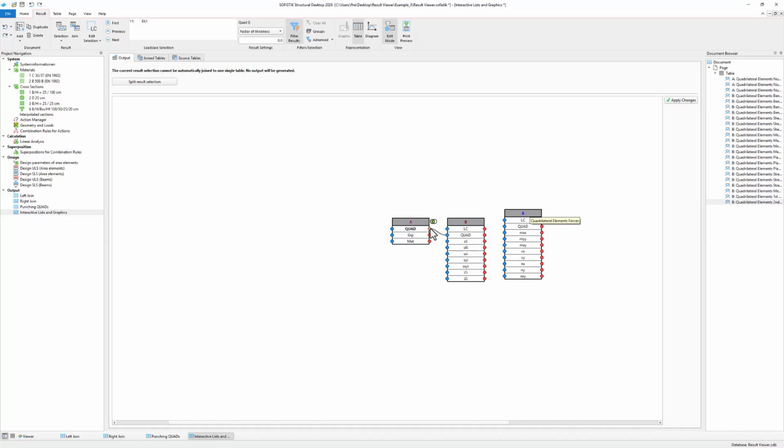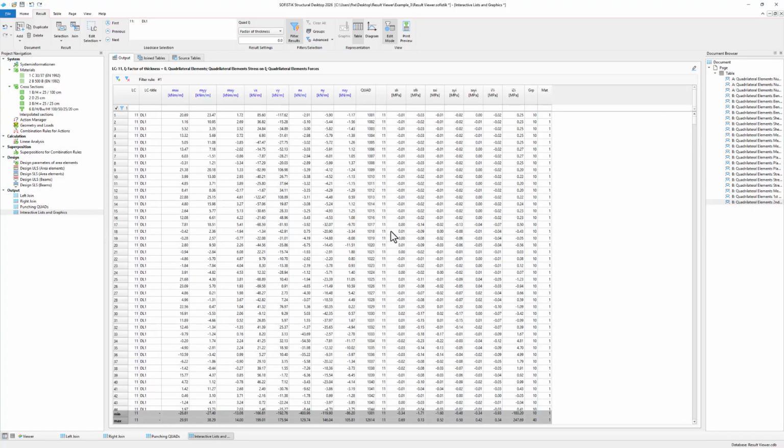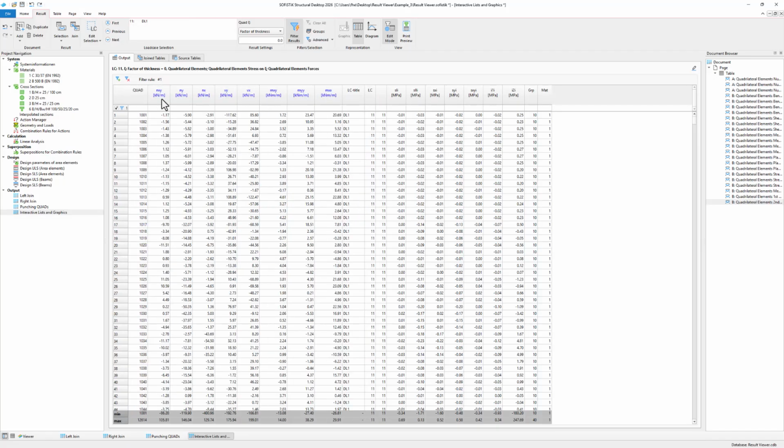We can either join it directly with A or make it continuous with B, where we can also tell it to right join over here. We can click on apply changes and this is now the table that showcases all the results that we want to showcase based on our quadrilateral elements. We can even change the order here to represent our results if we want them to be showcased like that.